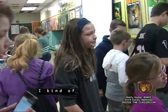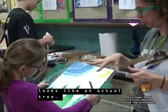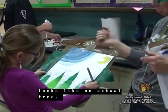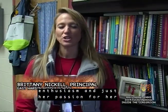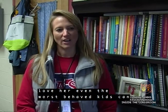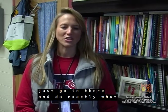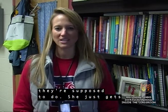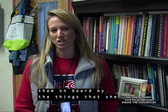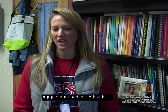Can I outline the trees or should I just leave it? I kind of like the edges rough because it looks like an actual tree. What shows the most through Ms. Hazel is her enthusiasm and just her passion for her subject area. You can tell all kids just love her. Even the worst-behaved kids go in there and do exactly what they're supposed to do. She gets them on board by what she does in her classroom. It's just engaging every day, and kids really appreciate that.